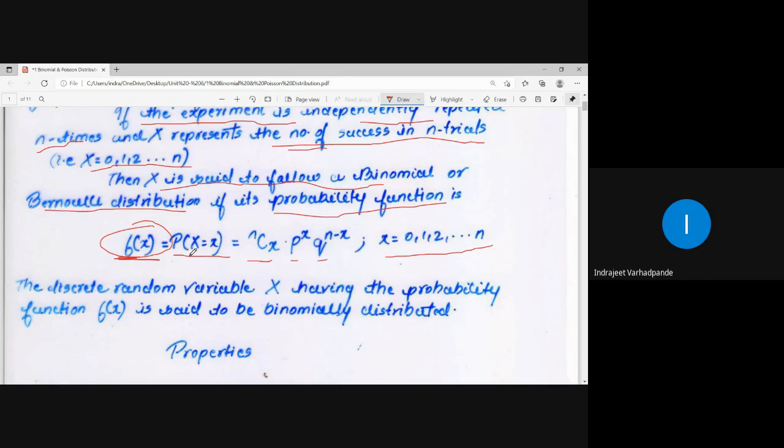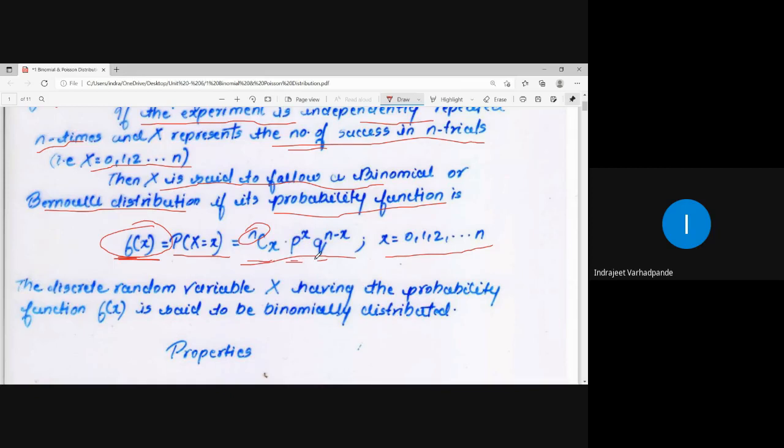What is that random variable? That is the expected or the desired output as per the required problem. So the formula is ncx. It is in line with, as I told you, the binomial expansion theorem statement. So ncx means out of n trials, whatever experiment is conducted for the n trials, x denotes the number of successes. So accordingly ncx, I will be interested in calculating the desired output, which I will be treating as a success. जो भी आपको आंसर निकालना है वो सक्सेस ट्रीट करिएगा, so that it will be ncx p to the power x. P denotes the probability of the success for the given random experiment.